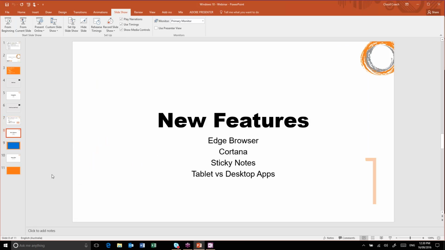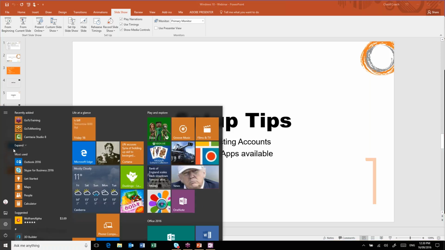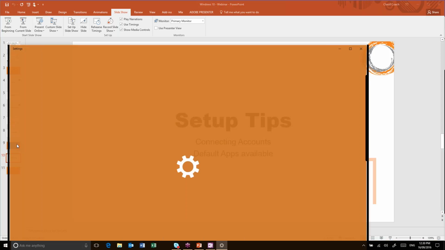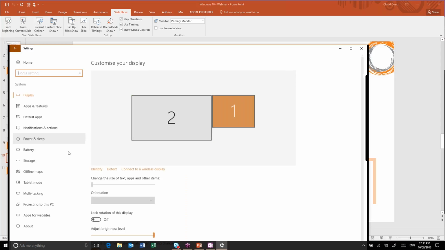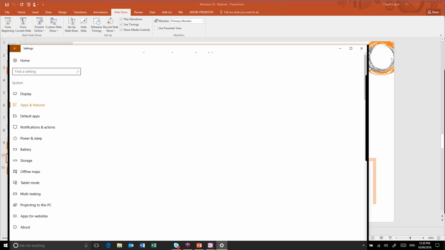We've covered off Edge browser. The last bit that I want to cover off was, so we've covered off the connecting accounts and choosing which default apps. So again, you can choose which apps in the settings area, and the apps which are the default apps. So do you always want to use the desktop, etc. for logging in.